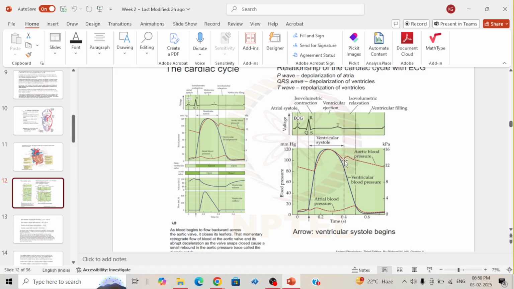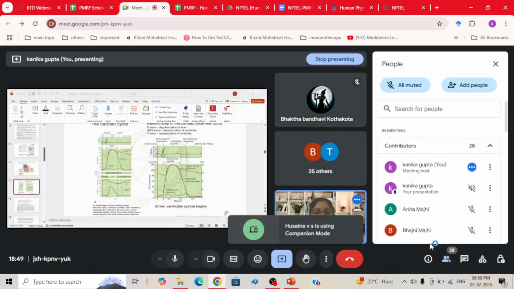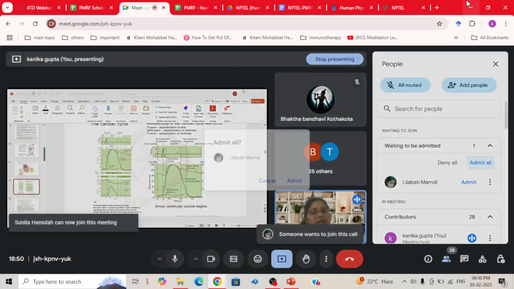So this is called the dicrotic notch. This is a sudden drop in the blood pressure, but the blood must flow into the different parts of the body, so the pressure is maintained in the systemic aorta, and blood flows through it and is distributed to different parts of the body. Inside the ventricle, as it has started relaxing, it will come back to its diastolic position, so the blood pressure will again drop low as it was before. So this is how the blood pressure changes, and the blood is ejected into the systemic aorta.